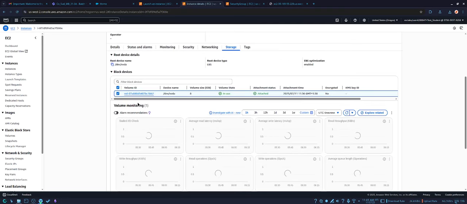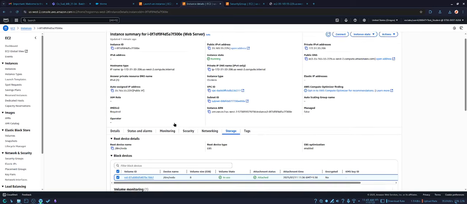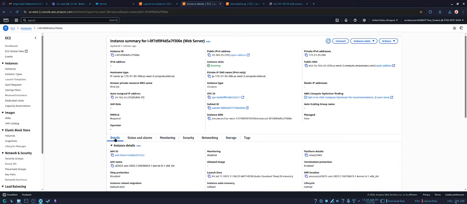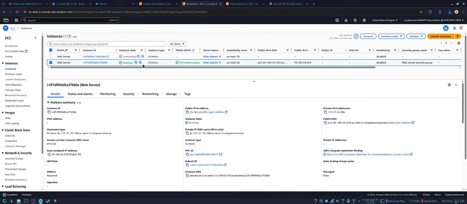If I come to the storage, means we have attached a 8 GB of EBS volume in this instance. So we are gonna change it to 10 GB, and also if I come to details, if I come to instance, means this instance state, you can see it as t3.micro. This is the CPU which we have selected.